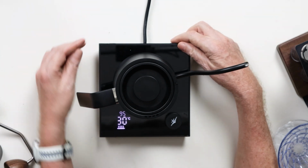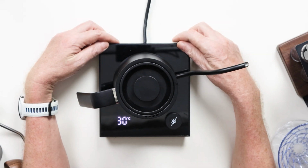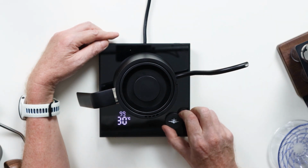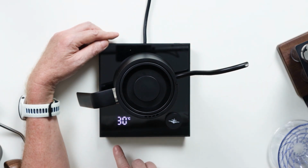Okay, so we're not boiling yet. Now I'm going to change the setting here so that it's not maintaining temperature, and then you can go up to 100 degrees. So what happens is it will go up to 100 degrees and then cut out, and it won't keep going on and off and on and off.